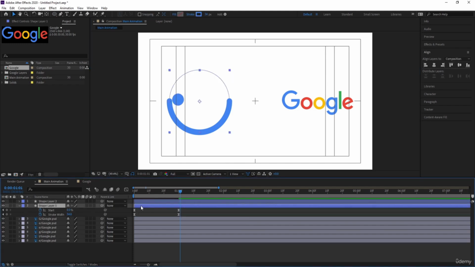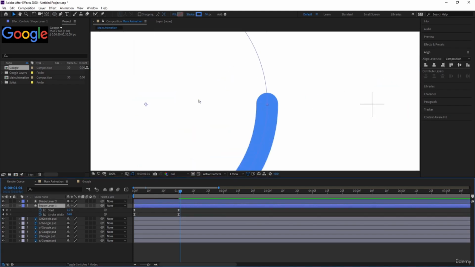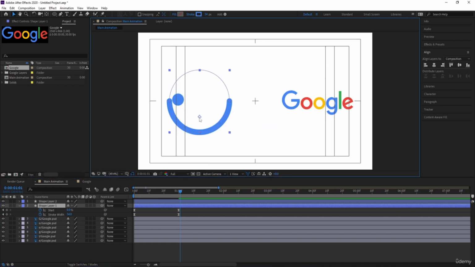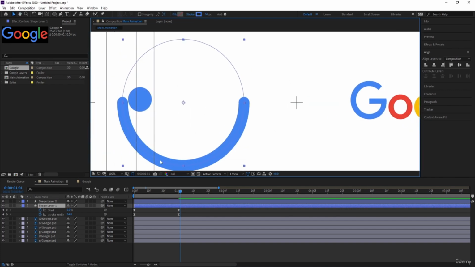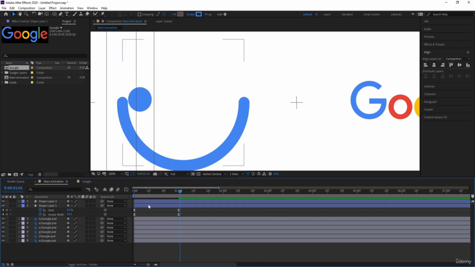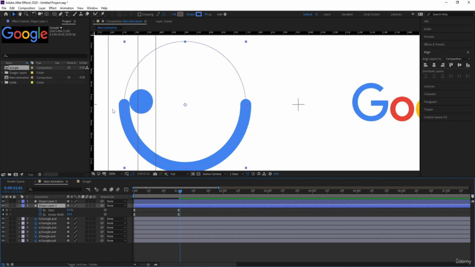Now let's select the shape layer, and if you see over here, press Ctrl Alt Home, but if you hit Ctrl Alt Home, what will happen, that this anchor point is going to come over here. So I don't need that, so I'll hit Ctrl Z. My anchor point is properly at the center over here, so we have to keep it over there also. Let's move this over here, and now if you see, my anchor point is over here. I'll hit Ctrl R to bring my ruler, and I'll bring one ruler over here, and then I'll bring one line over here just to add one null object at this point.